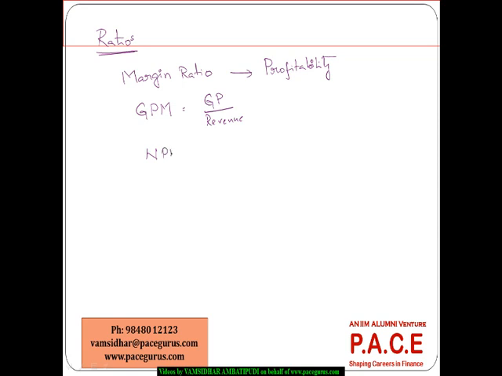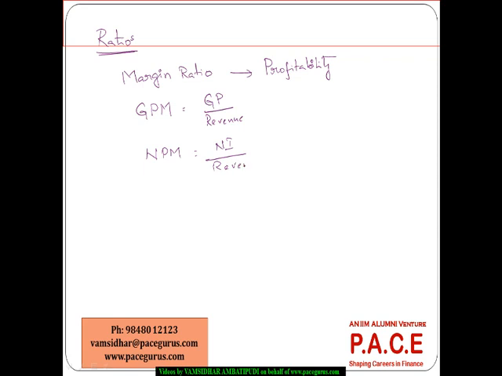Then the ratios. Some of these ratios are named purely based on two different values of the income statement. And of the pure income statement ratios, the majority deal with the margins. The margin based ratios more and more factor in the profitability, the determinants of the profitability of the firm. So the two major ratios: the gross profit margin, I look at it as gross profit divided by revenue or the sales. Then I have the net profit margin, which is again the net income divided by the revenue or the sales.